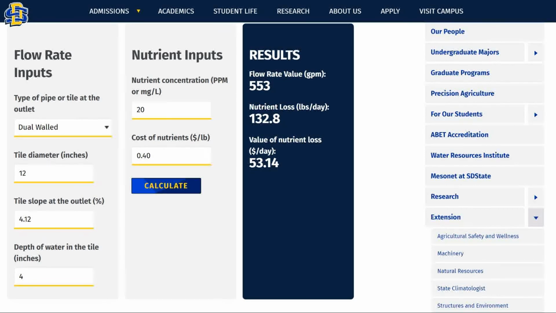It should be noted that nutrient loss varies throughout the year as flow and concentration change. The readings taken at one point in time do not paint a full picture, so it is recommended that different readings be taken for those specific points of interest.